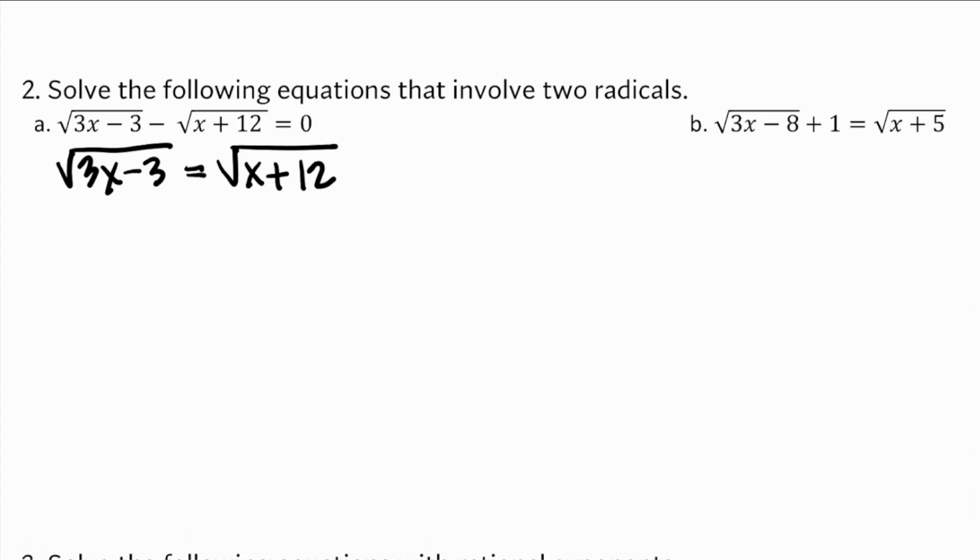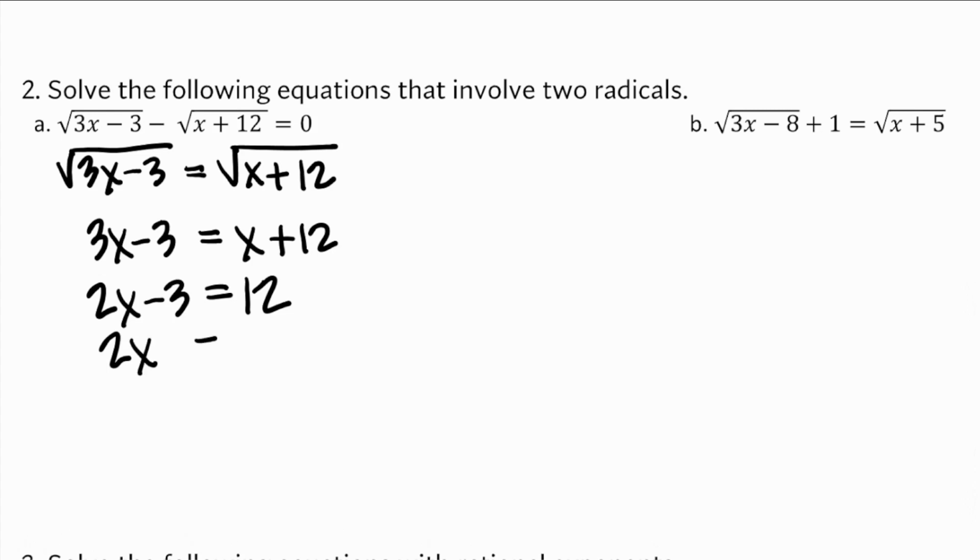Then I can square both sides, and I get 3x minus 3 equals x plus 12. And this could definitely result in an extraneous solution if we got some x that was causing us to take the square root of a negative number. But let's see, let's subtract 1x from both sides, then add 3 to both sides. So that's 7.5, and you can see that on any version of this equation, that's not going to ask you to take the square root of a negative number when x is 7.5, so this is going to be a valid solution.